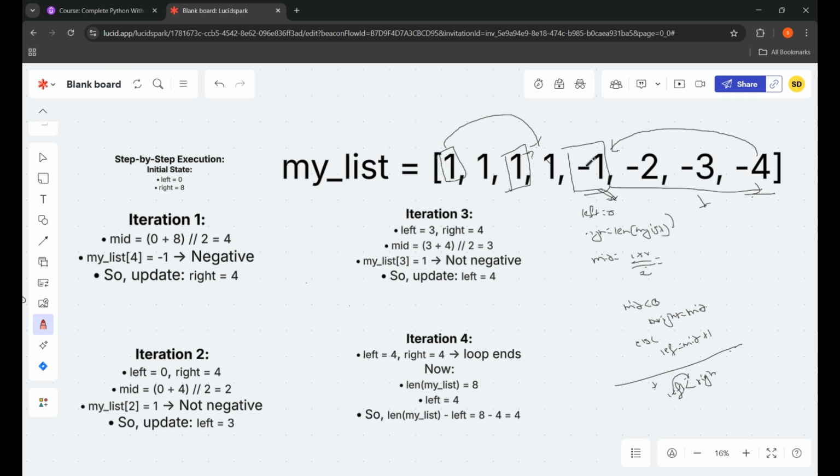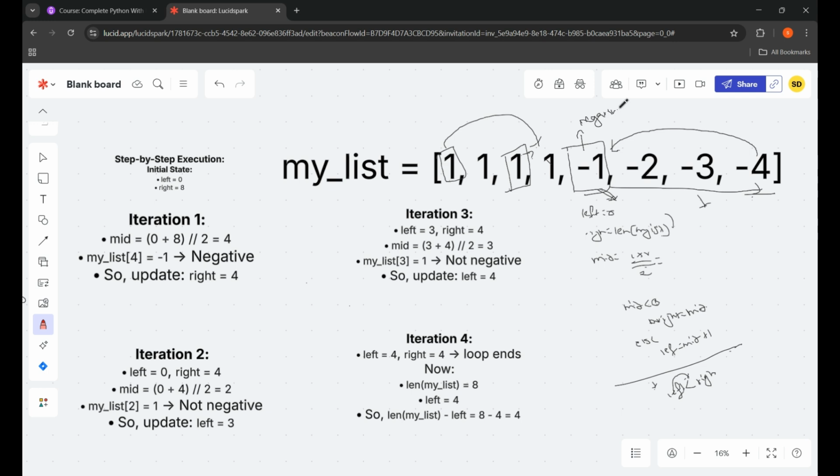In that case the left would be the first negative number.